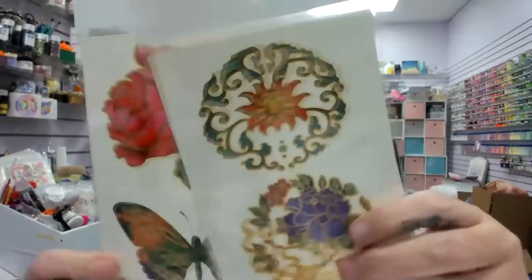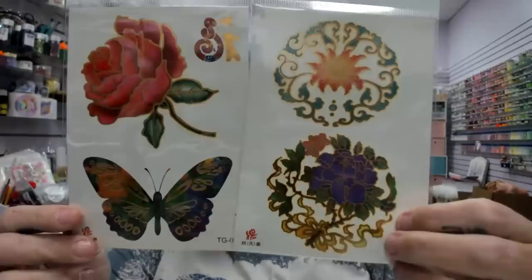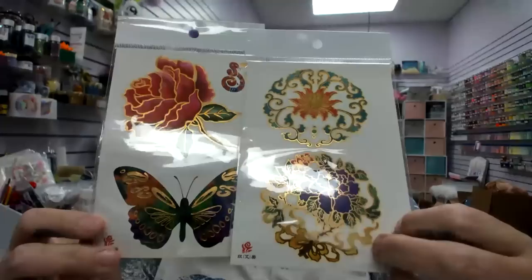We have these cool ones. I'm going to show you some of these up close and personal. These are like gold metallic tattoos, so you're going to get a really cool effect out of these. I'm going to show you what a couple of these look like on a cup. Then we have a few that are like this. They are white ink tattoos.